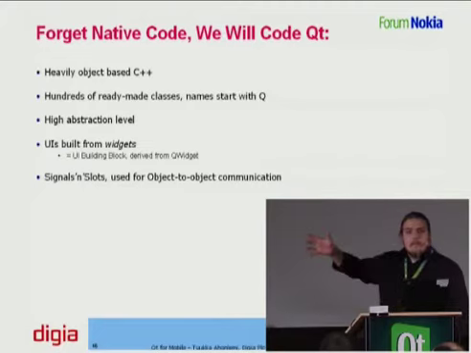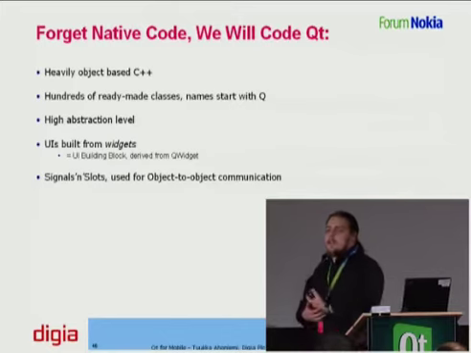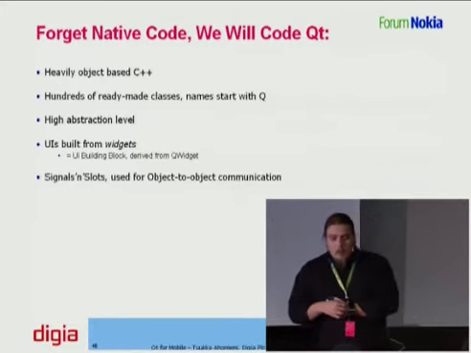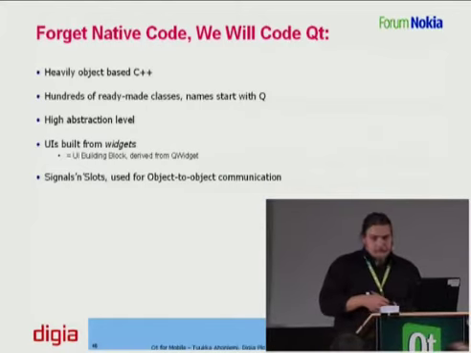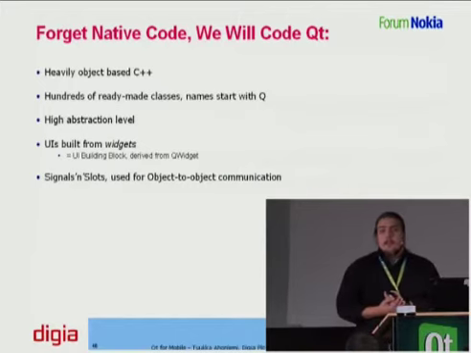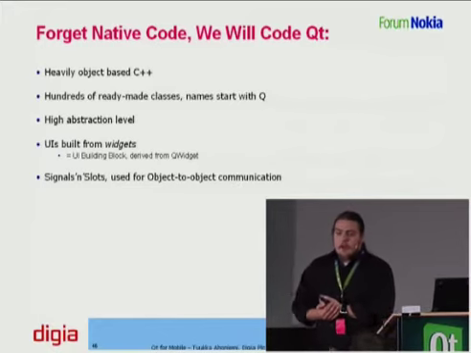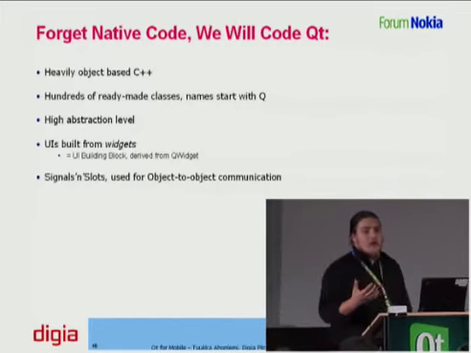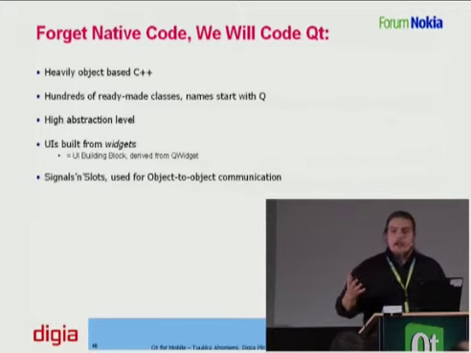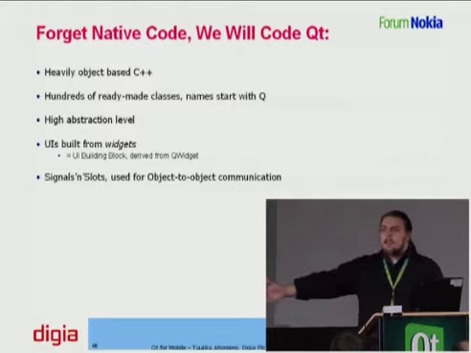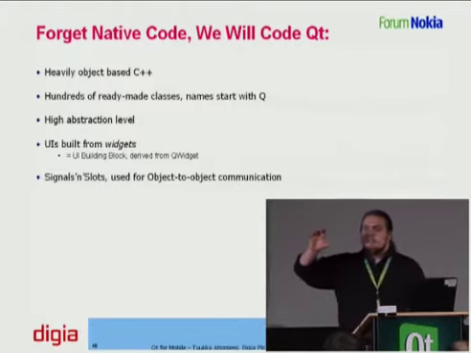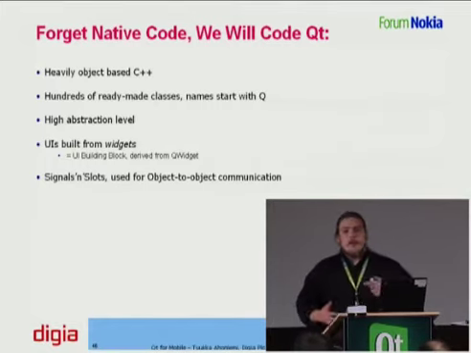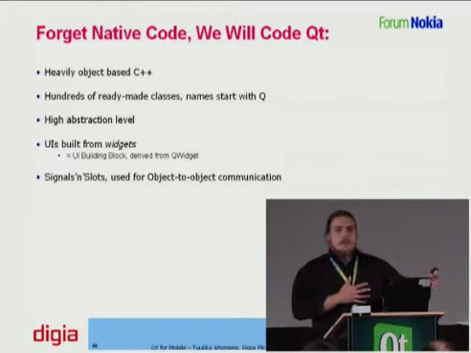In Qt, nearly everything is based on signals and slots in some way. Signals and slots is one of those things I will explain a bit deeply. It is a way to have objects communicate with each other, and the Qt APIs are using this feature. So later today, when we discuss mobility APIs, we will find out that each sensor class emits signals whenever its value changes. Or when the GPS updates its location, it will emit a signal telling that the location was updated. So the APIs are very consistent in terms of mechanisms, in how you should use these classes. That's of course very good, because once you learn something, it's quite easy to learn another thing rather similar to that.